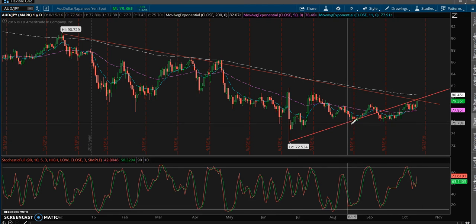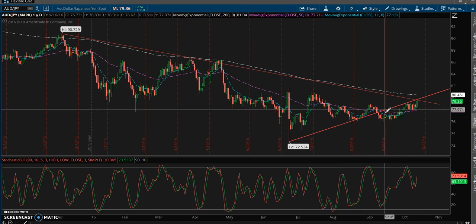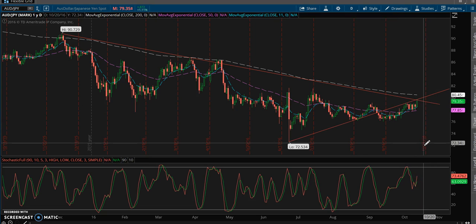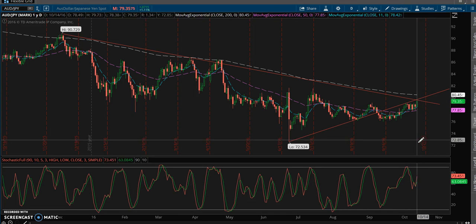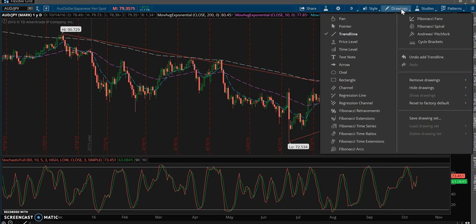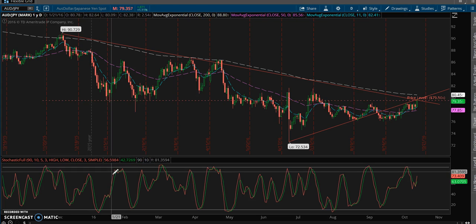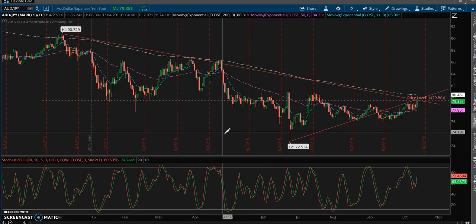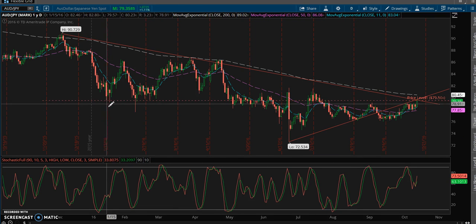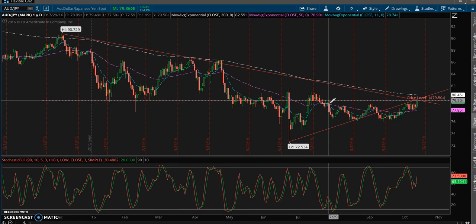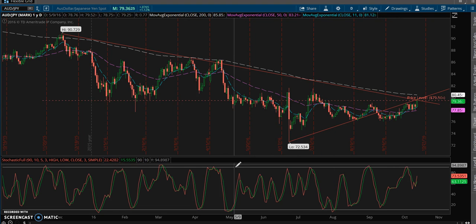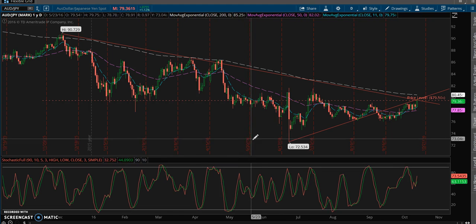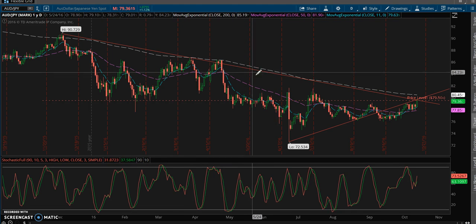Okay, so we've got our initiation point. It rode here, tested here. So I'm using multiple touches as a way to find that structure where price wants to ride. I've also got a price level, a resistance point that has been tested and respected multiple times. We've got initiated here, respected here, respected here, respected here, respected here. It wasn't the strongest initial point of resistance or support, but its consistency helped in finding that structure.